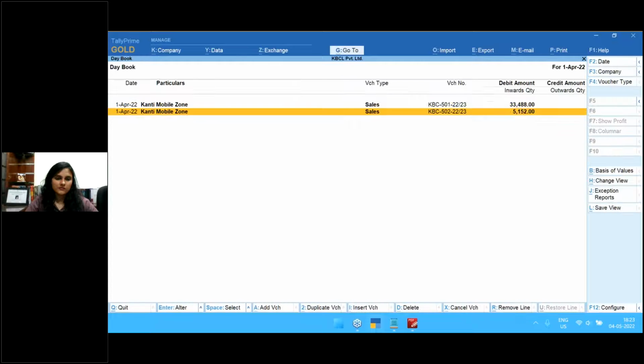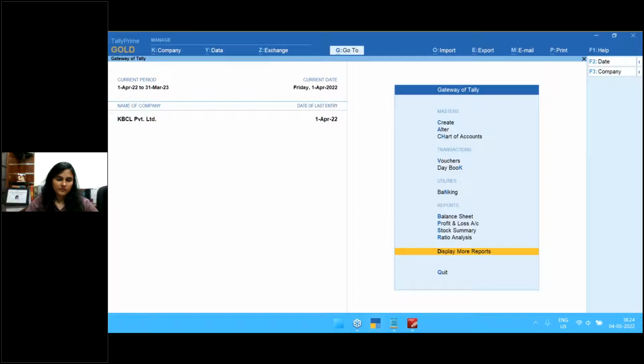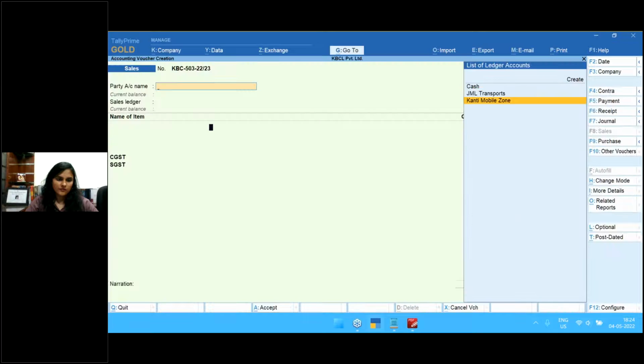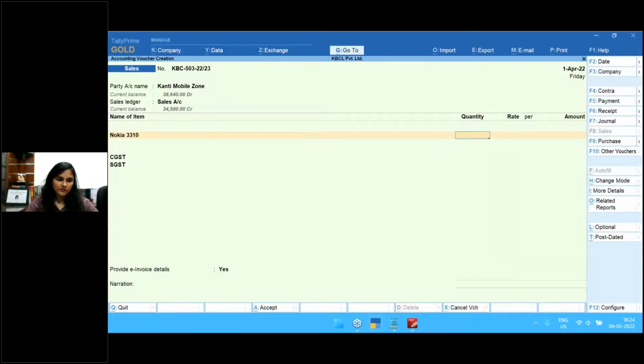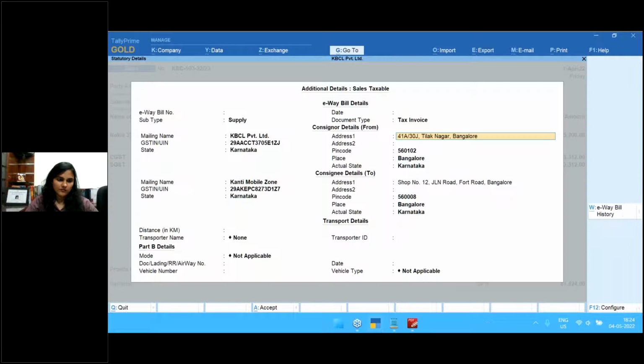We come to the next use case where we might be required to generate e-invoice along with e-way bill. If the transaction value is more than 50,000 and my turnover allows me to generate the e-invoice, then both will be applicable on a specific transaction. So let's take that use case. Here I am posting a voucher with the value of 61,824. Now we will have an additional screen which will ask us for the required details regarding e-way bill generation.